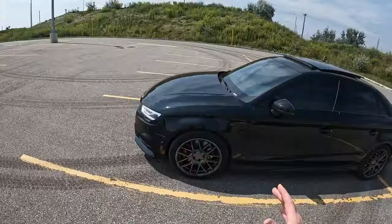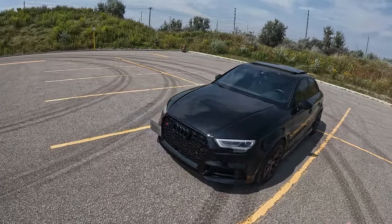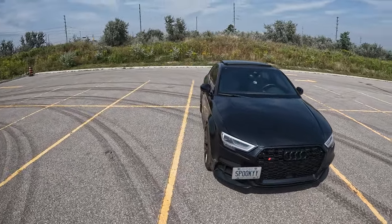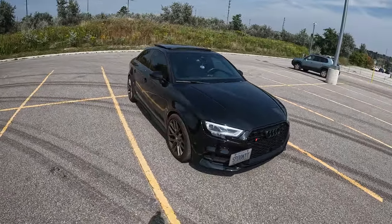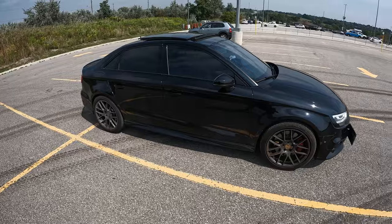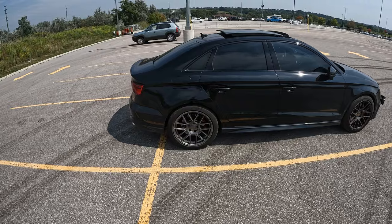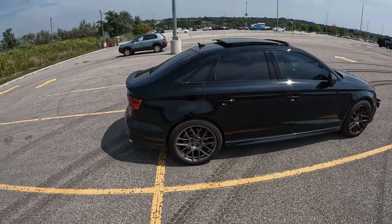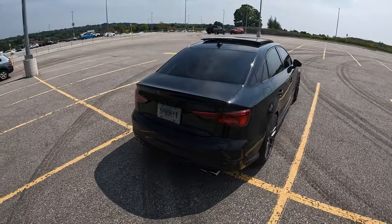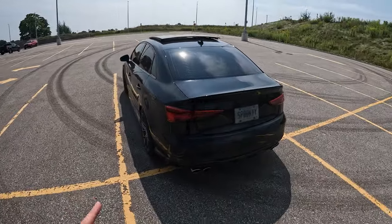What's going on guys, it's Jay. If you're new to the channel, I post car content mainly around my modified Audi S3. This is a 2020 Audi S3 8V and I am currently tuned Stage 2 with Integrated Engineering. I have some other videos going over the mods — I can link them below. Just a quick recap for anybody who doesn't know: Stage 2 essentially just means you have an intake, a downpipe, and a tune. Usually it's going to be both the ECU and TCU tune to allow you to run a little more torque.